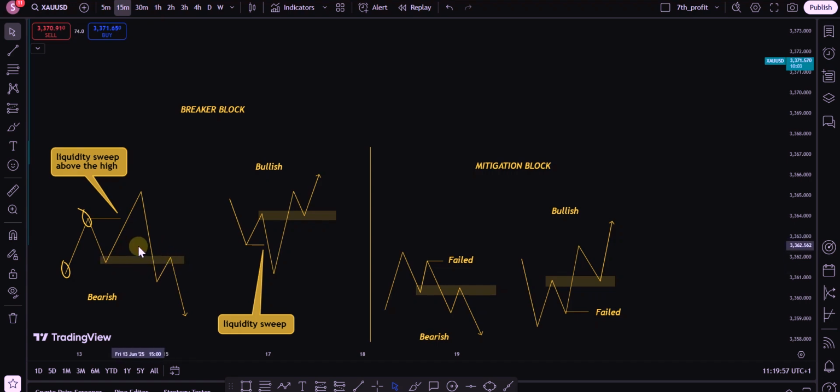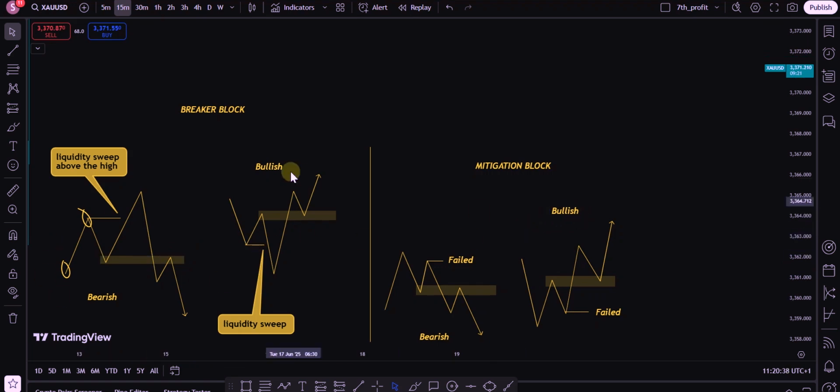You understand? So you make sure you confirm the breaker block validity. Make sure there is a run of liquidity before the market structure shift. So you need to look for a sharp move with a fair value gap when the market changes structure, a sharp move with a fair value gap that creates some sort of inefficiency. I hope you get that.